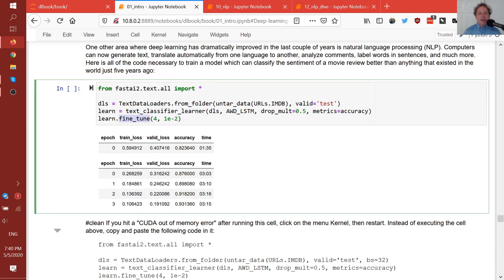And then we fine-tuned it, so as per usual, we threw away the last layer, which was specific for predicting the next word of Wikipedia, and fine-tuned the model, initially just the last layer to learn to predict sentiment of movie reviews, and then as per usual, then fine-tuned the rest of the model. And that got us 93%.